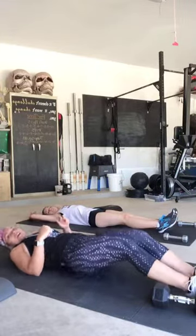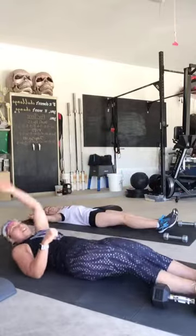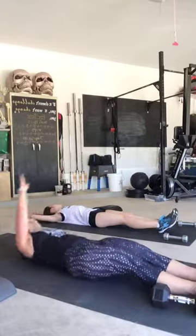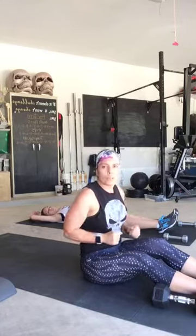Another modification could be single arm. So put one arm on the floor, come up by the help of driving your elbow into the floor, touch the toes. You can do half on the right side and half on the left side. So you can choose to do, for this warm-up portion, 5 on the left, 5 on the right, or give me 10 with both legs, both arms. All right, go ahead and give me 10.